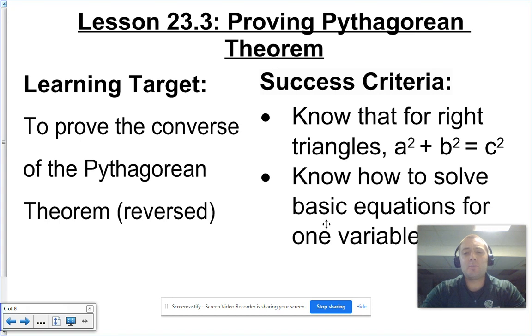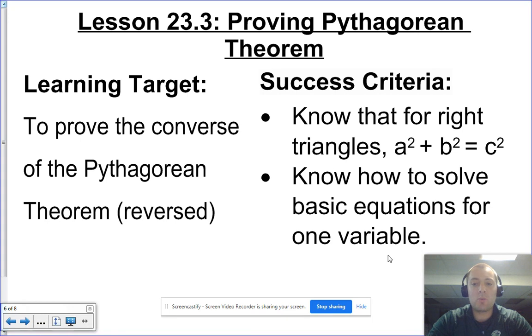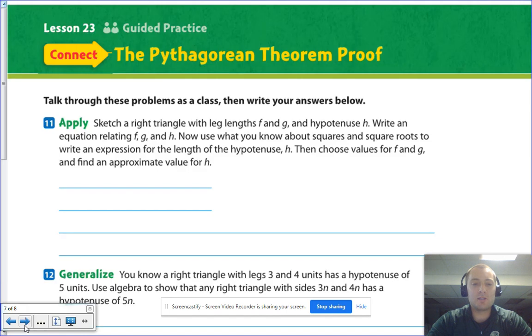And one of the things you're going to have to be able to do, just a refresher, is to solve basic equations for one variable. And we do that a lot. But I wanted to also just point out that that's going to come back, for you to get one variable by itself. Do inverse operations, add whatever to both sides, subtract so that you are getting something by itself. And that's what we're going to use a little bit today as well.